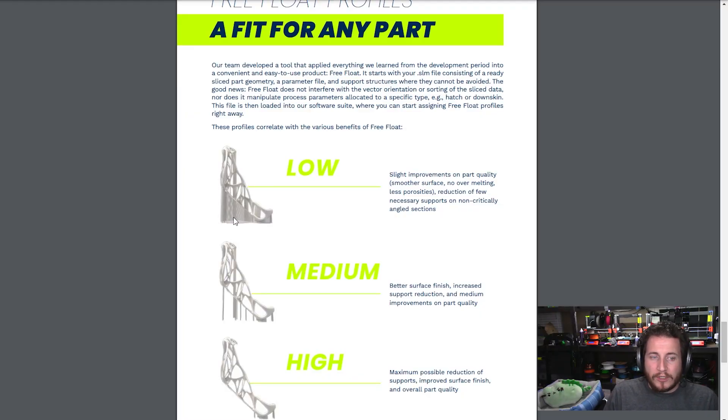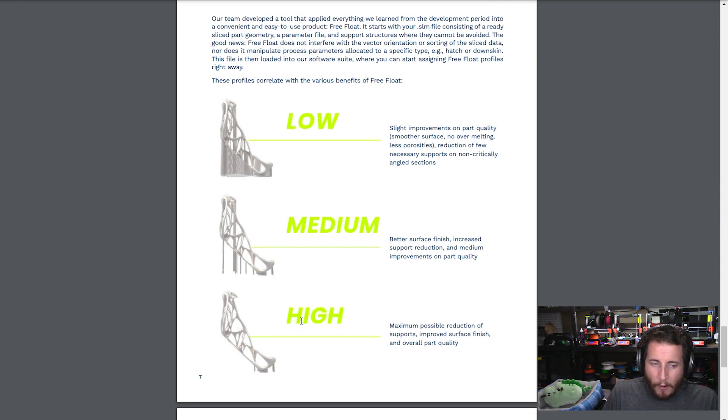We have heard reports of failures on metal 3D printing causing the actual build plate to buckle. These build plates are not made of glass or plastic or PEI — they are made of the same metal that the 3D printer is printing in. So my guess here is that they're reducing all superfluous support, while still maintaining the support materials required to keep the part within spec. The less support material you have, the more likely you are to have a warp.